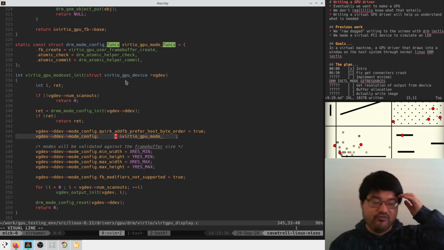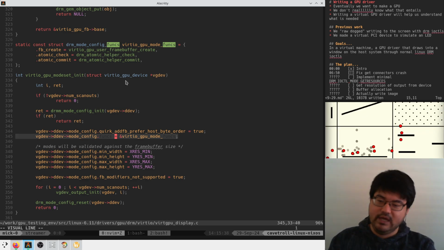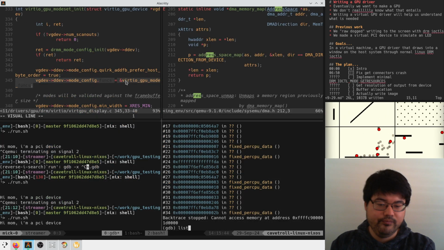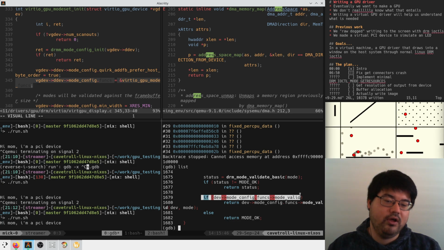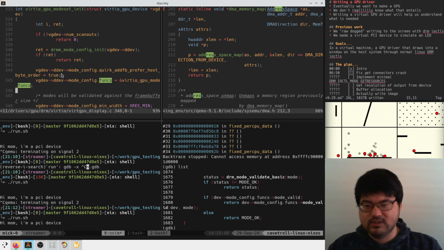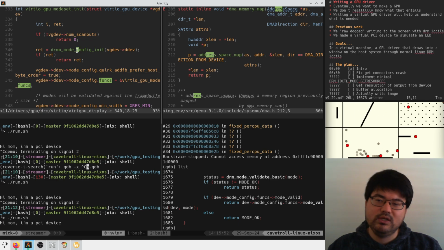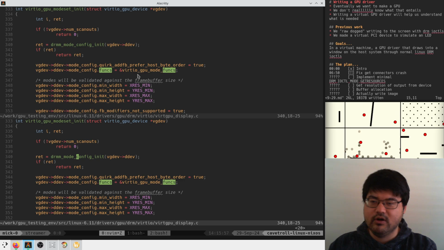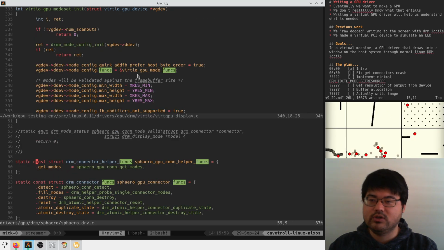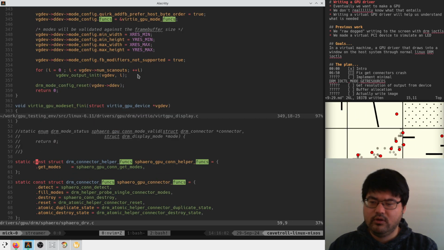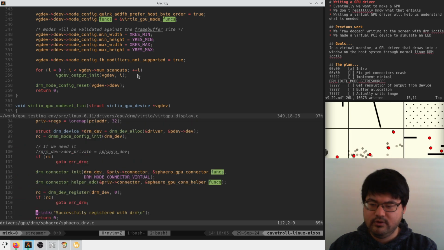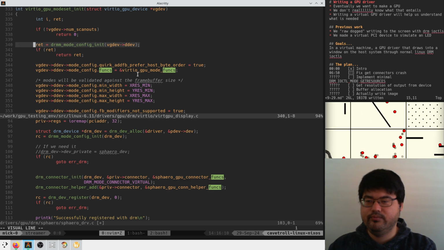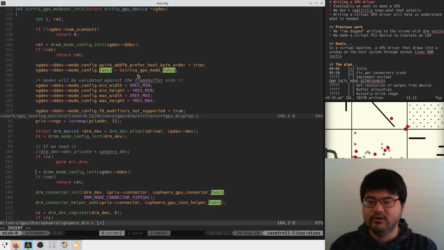Oh, so he defines funcs here, which now is not null, and then they check if mode valid is present, right? Here they are calling funcs mode valid. So this is the piece we're missing, this assignment here. And I suspect that we didn't call this as well, which seems important now that I'm seeing it. So let's run into our driver and try to get this running. They do this before the connector init. Looks like they do it here. So let's try to do the important things.